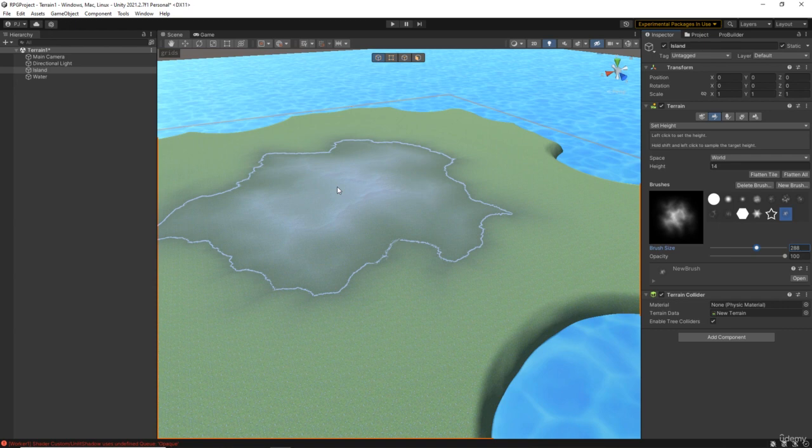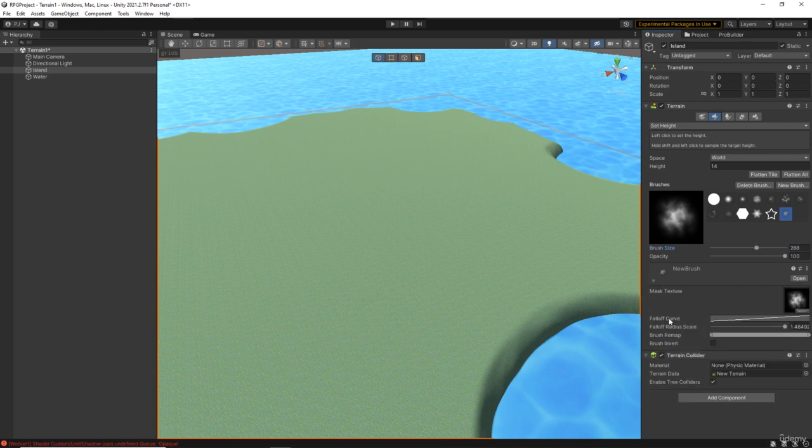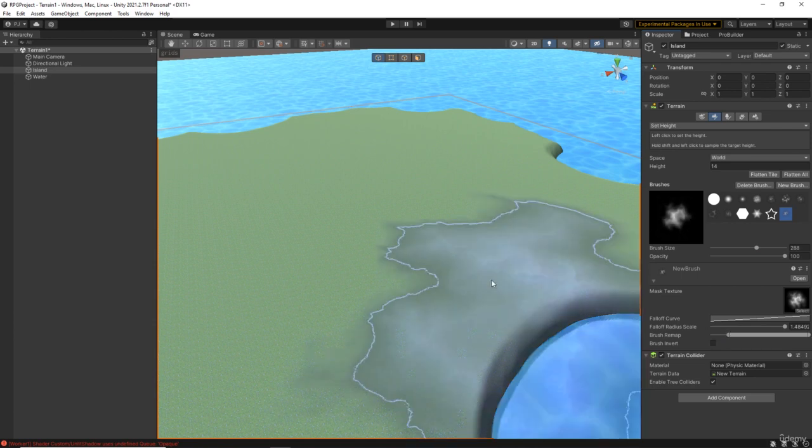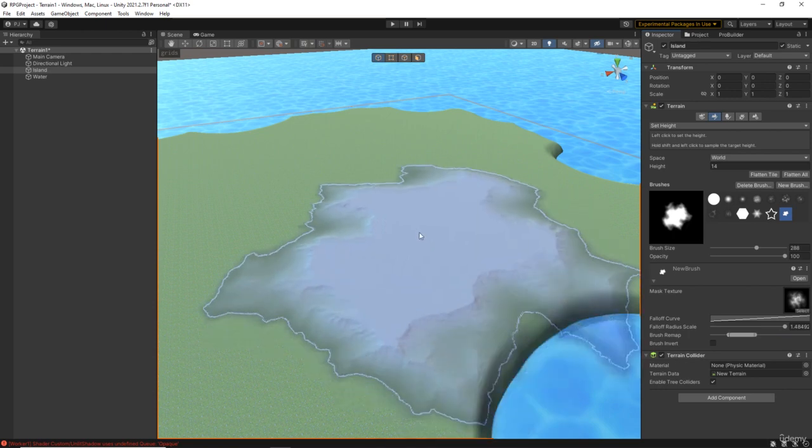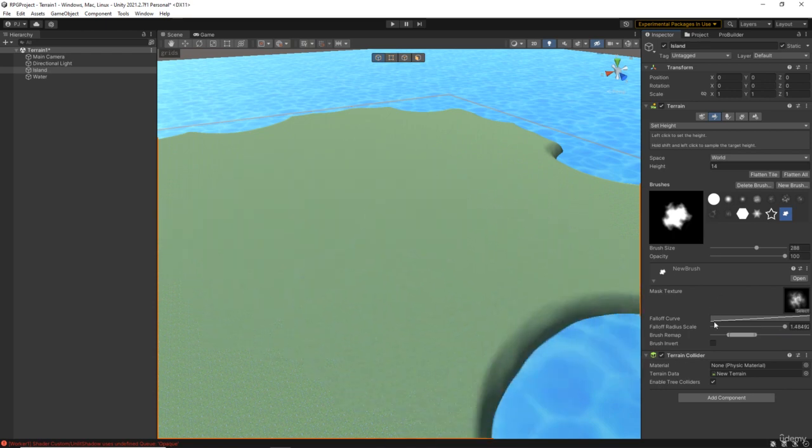Now at the moment I've got quite a lot of fall off going on that brush, which you can see. I don't want that much fall off. So what I'm going to do is click on the brush itself, click on this little triangle, and we get a brush remap. So what I can do with this, if I click and drag on this, I'm actually going to limit the amount of fall off that's happening on that side, which is going to give me much steeper kind of cliff edges. And then if I also click and drag on this side, notice how in the picture it's going a lot whiter. That's going to give me more of a kind of a plateau effect.